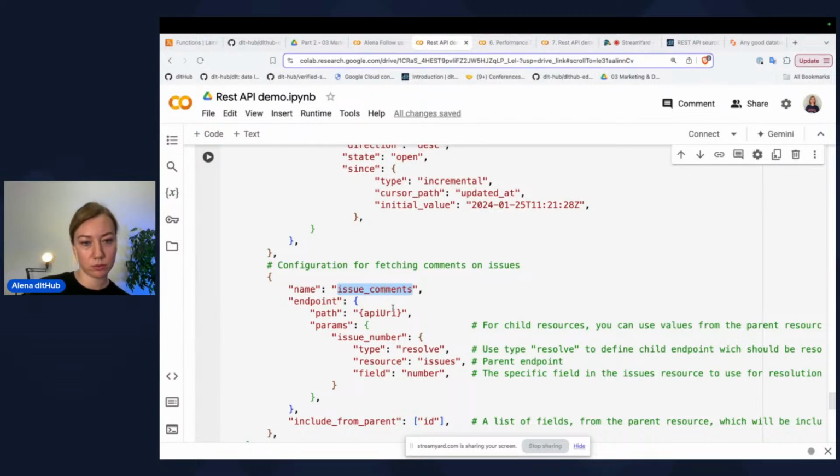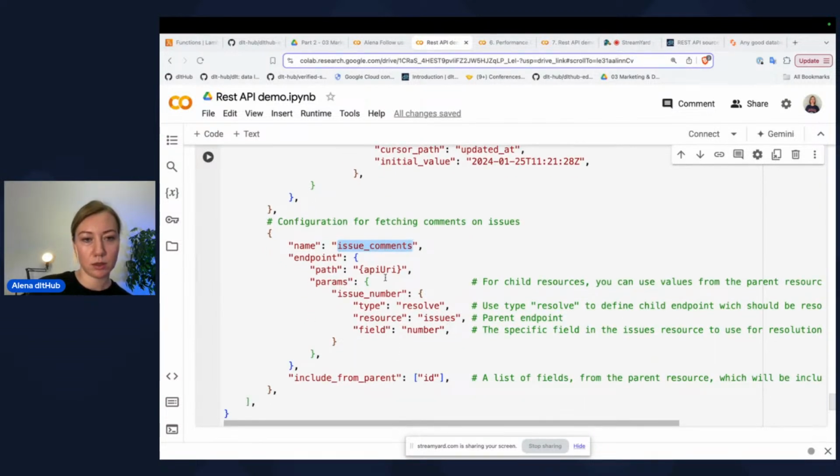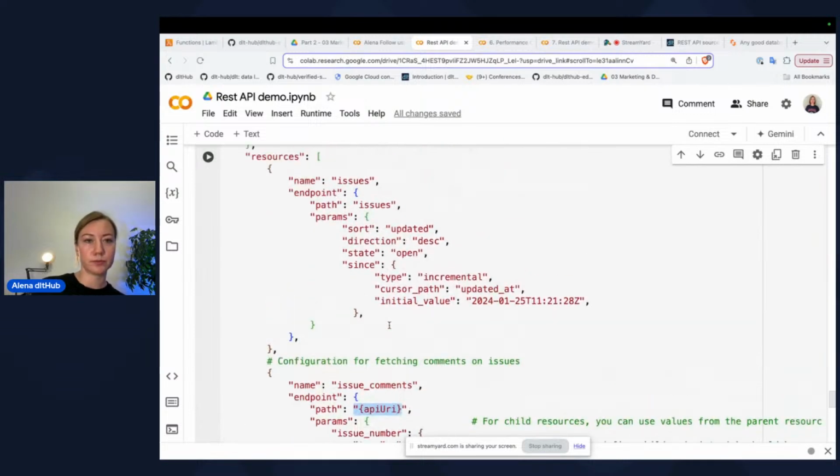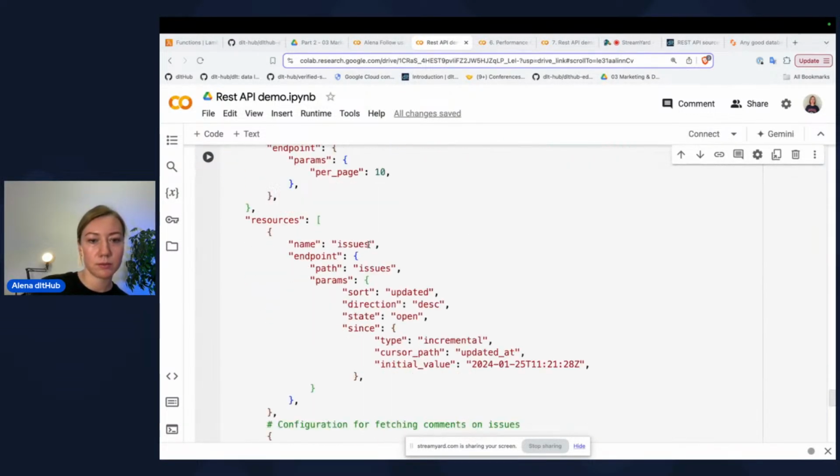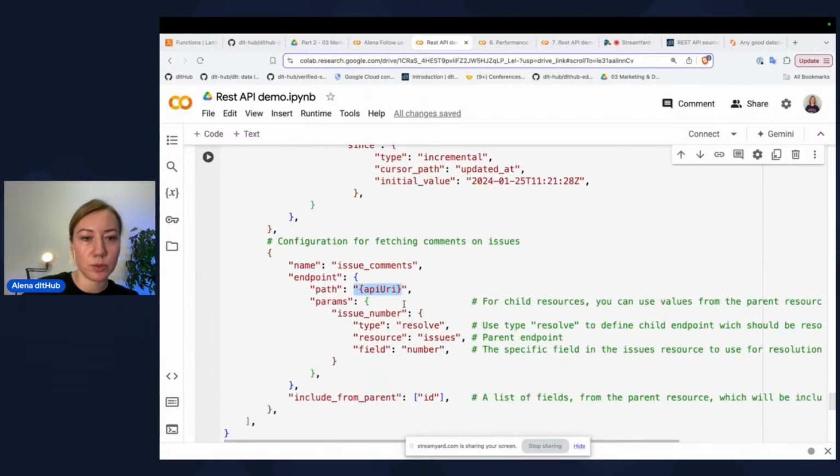So there's a path. Okay, what? So I'm lost. So it should be like comments.